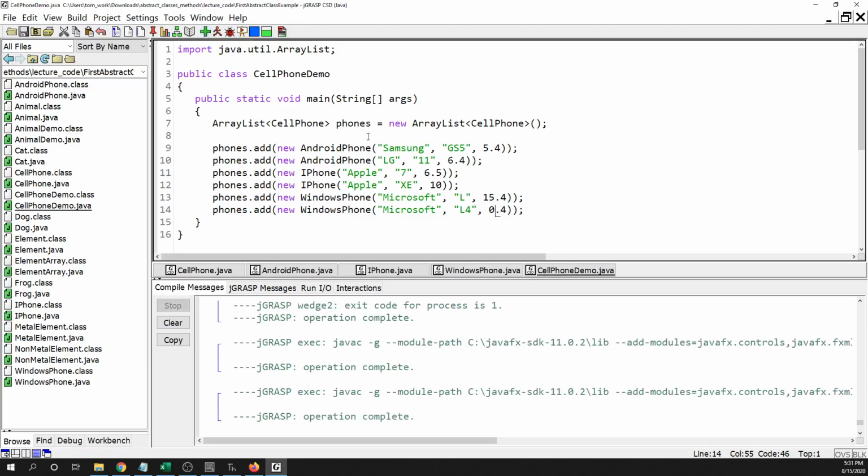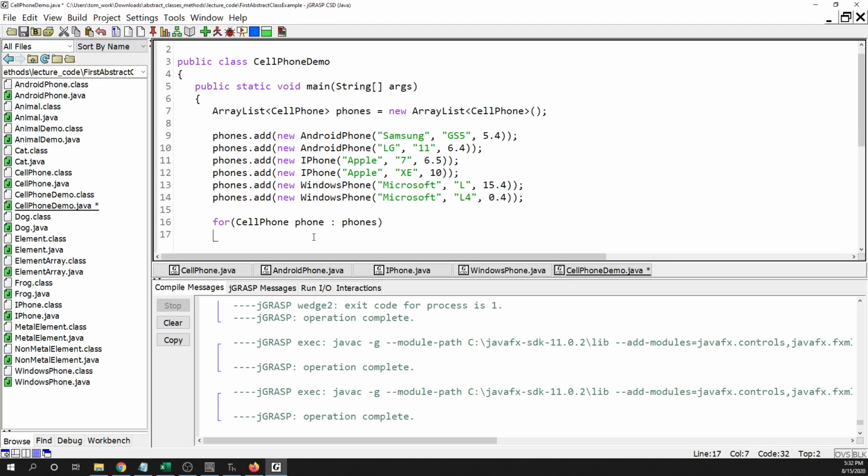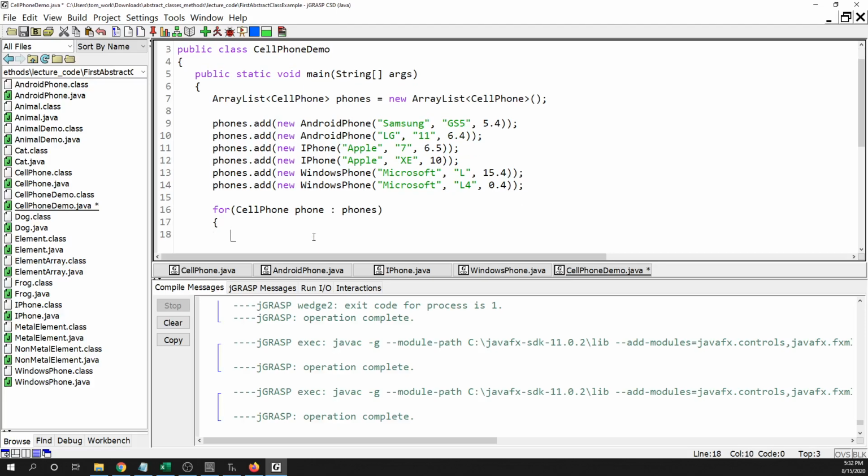All right. So again, with the array list, it's the name of the array list and then .add, to add something to the array list. And here I am just creating these objects inside here, and then phones.add will put that object in the array. The trouble is when we go to print this out, it's not going to look nice.